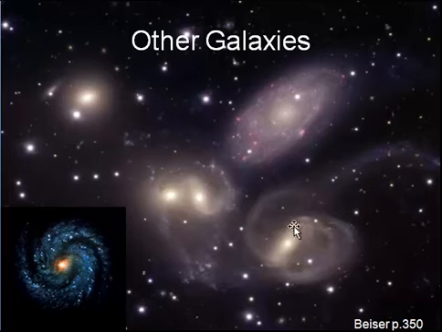This is usually referred to as a barred spiral, since it's got that bar across the center and then the swirling arms coming off. Ours is probably more like you see here, a spiral galaxy, whereas this has that bar going across it. You also have irregular galaxies with no distinct shape. Here you see two galaxies that are colliding and will merge and make one galaxy. So these things change over time.